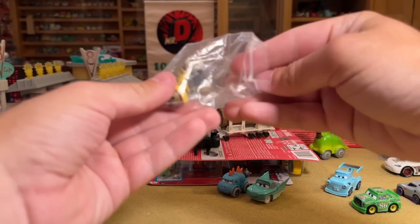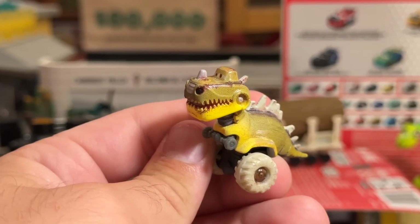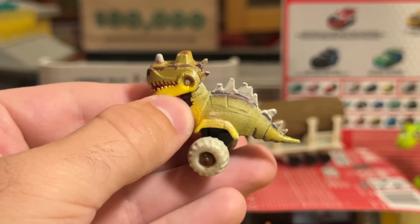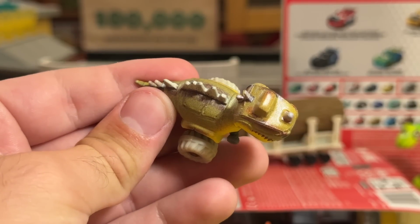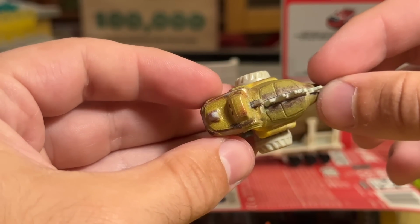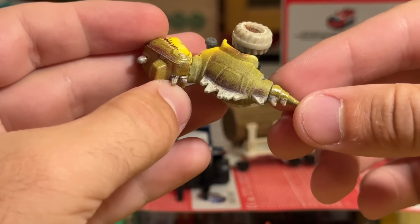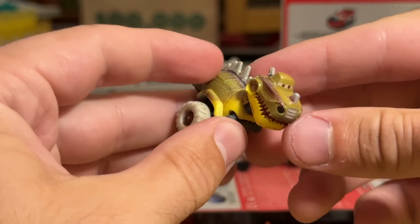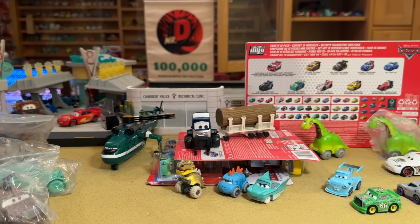Now, I don't think this one is a prototype. I think this was just a free gift that I got for buying so much from this one seller, a Spinocrankshaftosaurus. I don't think he has a code on him anywhere, unfortunately, which would be cool because this is one of the rarer Minis that Mattel has done. This is one I don't see them attempting as a 1:55 scale diecast because it would be too big. They'd have to do it like they did the Tyrannosaurus Rex, the Roll and Chomp Dino from late 2022. It would be cool if this one suddenly magically had a code that was just super faint. But I'm not seeing it anywhere, unfortunately. Oh well. The coloring does look a little different than the finalized release, but maybe I'm just trying to will something into existence that's not truly there.